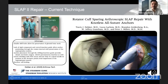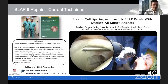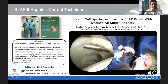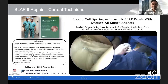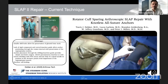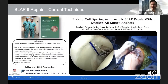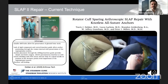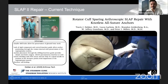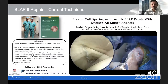In our hands, we prefer a rotator cuff sparing SLAP repair. As you can see here, this technique is what I learned from Dr. Millett in Vail, Colorado — we published it last year in Arthroscopy Techniques. The advantage of this technique is that due to new all-suture soft anchors and curved drilling guides, we are able to reach even the posterior aspect of the labrum via the anterosuperior and anterolateral portals without harming the supraspinatus tendon. Depending on the tear configuration, we place anchors like a standard SLAP repair with one anchor in front and one behind the biceps anchor, using the new anchor generation with knotless suture anchors.